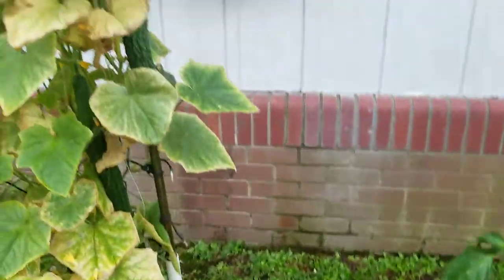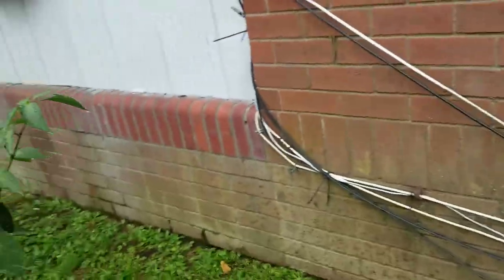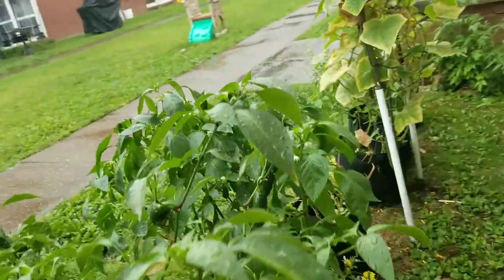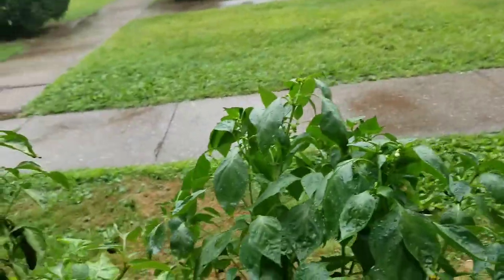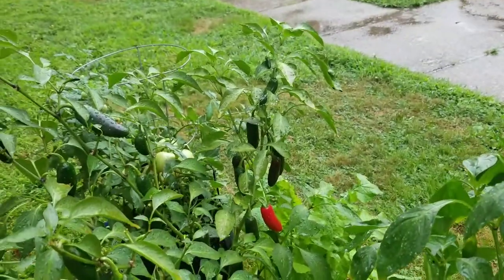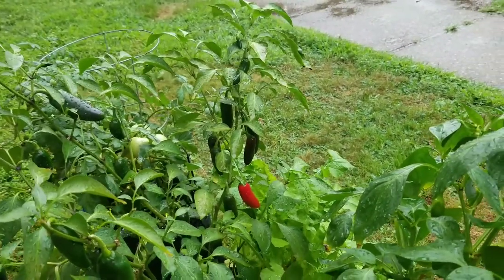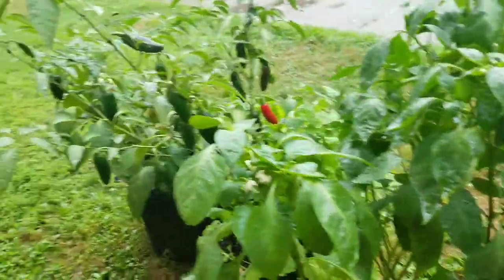I mean, this is good for the plants but it's a cold rain, so I don't know what that's going to do. I have three over here. I'm getting soaked because this doesn't want to work right — it's going to be so wet when I get to work, it's not going to be funny.